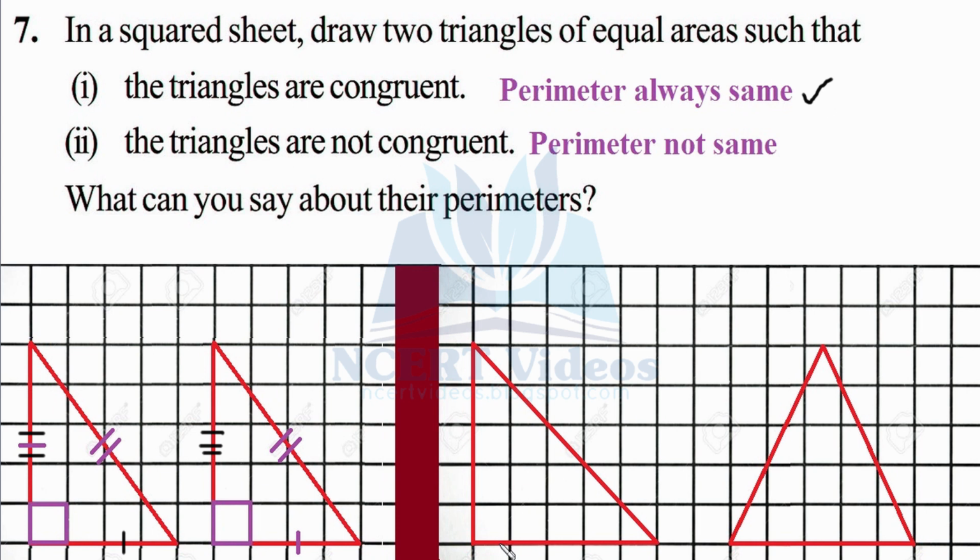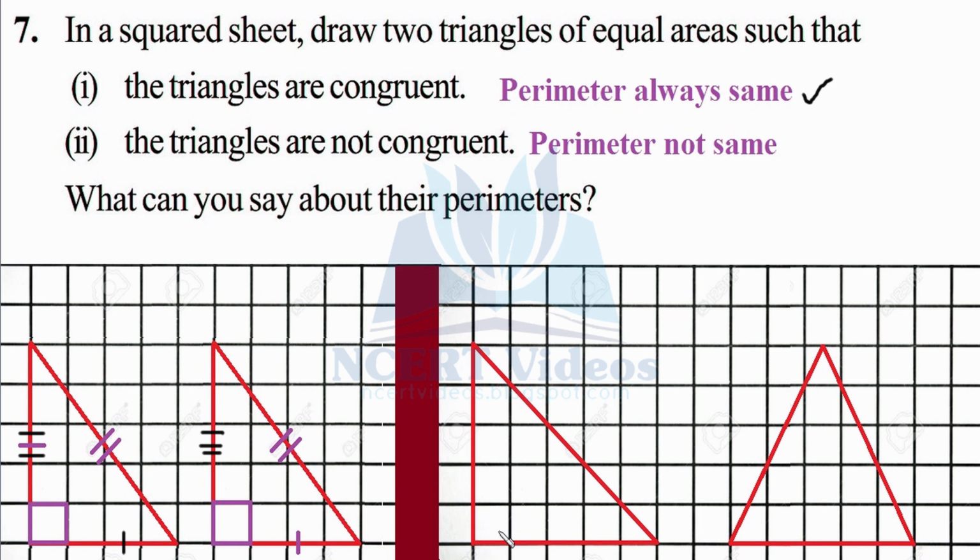So if you observe here, this triangle and this triangle are having equal areas. Mathematically, you will find some formulas in later classes which will prove that they have equal areas, but for now you can count these boxes. These boxes will be equal to these boxes. And how to count them, you have learned in your previous class. That is, take 1 centimeter square for a complete box, and for this take half. That means this both will make 1. Similarly, you can count them, they will come exactly same. That means their areas are same, but they are not congruent.